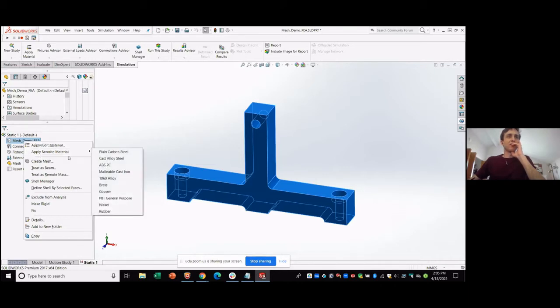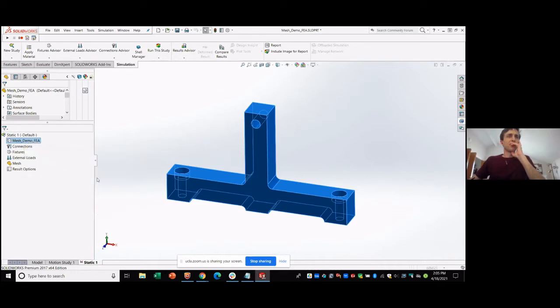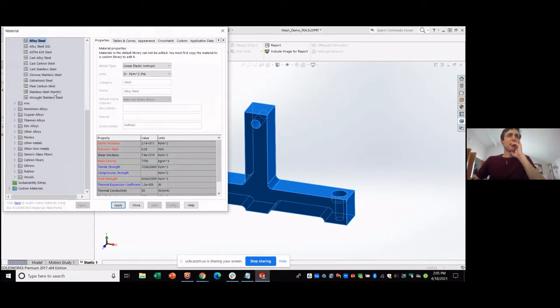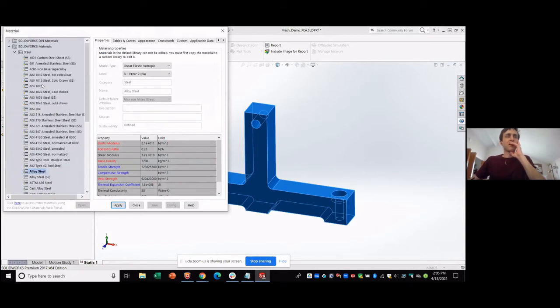You can also apply a favorite material. So we'll pick apply material, and we'll go through the list. And we can really pick just anything. It doesn't really matter. All the model is going to care about for now is Young's modulus and Poisson's ratio, or elastic modulus as it says here. And one thing worth noting is that all of the elastic moduli for the steels are basically the same.